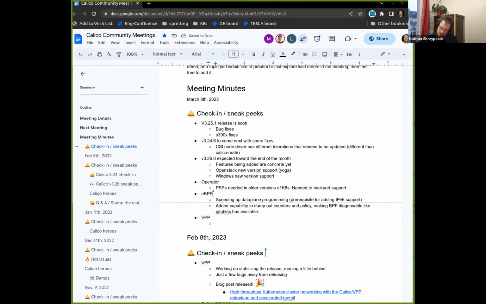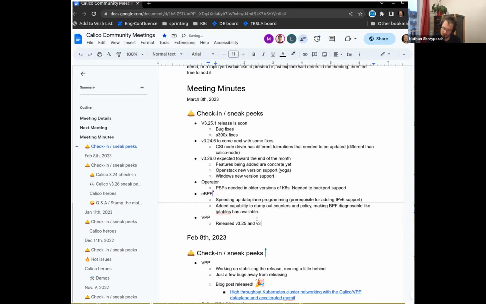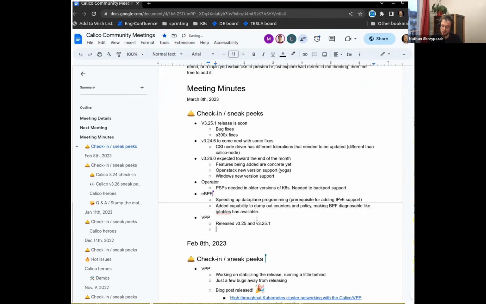Sure. So on our side, we finally released 3.25. We also did 3.25.1 because of a patch for a bug that we realized just the week after releasing. Now the target is to raise the quality and aim for GA.